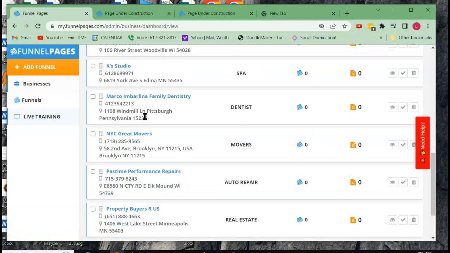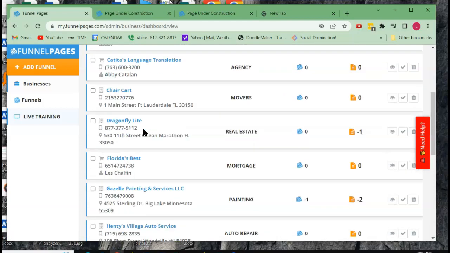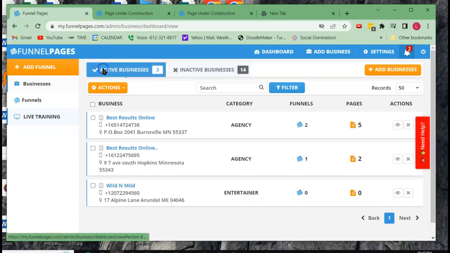I should just get rid of all these. I don't use any of them. That's why they're inactive. I thought there was something that said all. Apparently not.